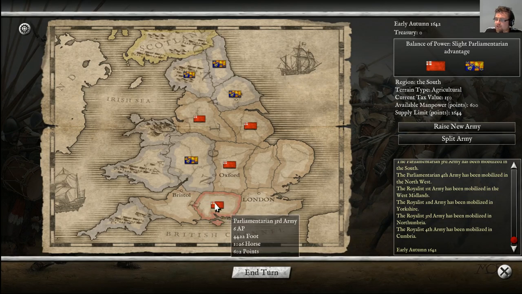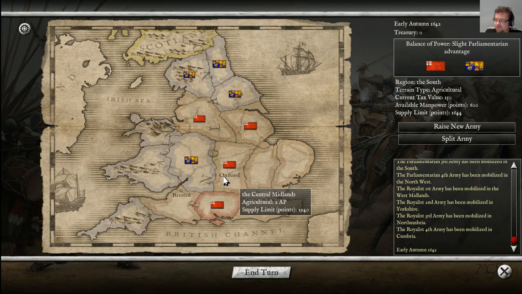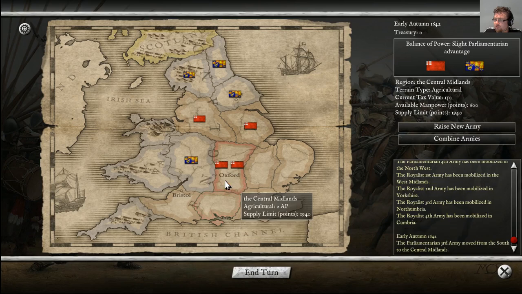So I'm going to take this army and I'm going to move it to the army over here, and that will cost me two action points, as you can see from the tooltip. So the tooltip tells you, and that depends on the type of terrain the region has, how many action points it takes to move. So I'm going to move them here and I'm going to combine these armies together.